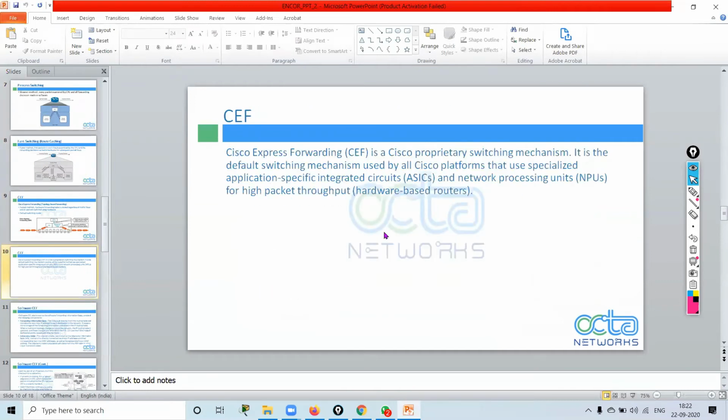Now we have studied two terms over here, FIB and previously RIB, the routing information base.